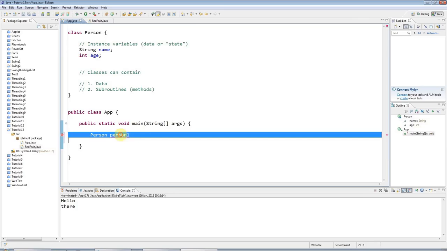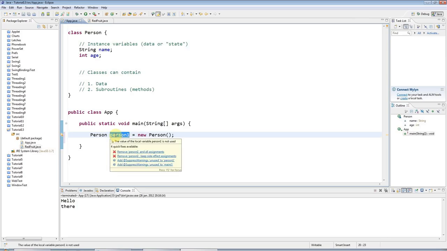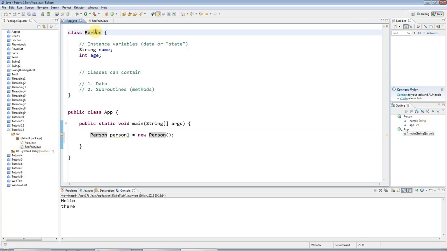So person1 equals, and I have to say new person. So what's happening here is, here I'm declaring a variable of type person. In other words, it's a variable that can refer to a person object. And here I'm creating a particular person. I'm creating a person object, an object of type person.